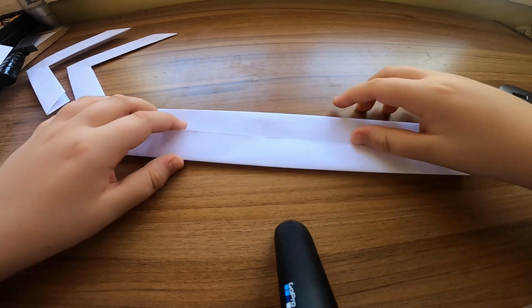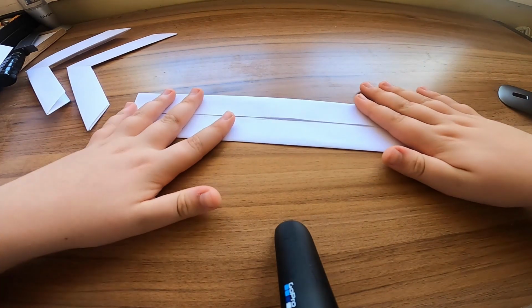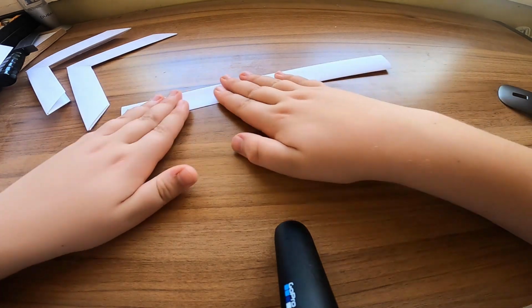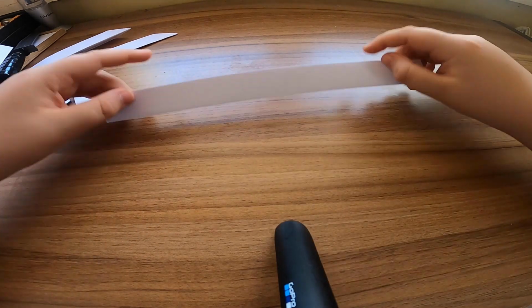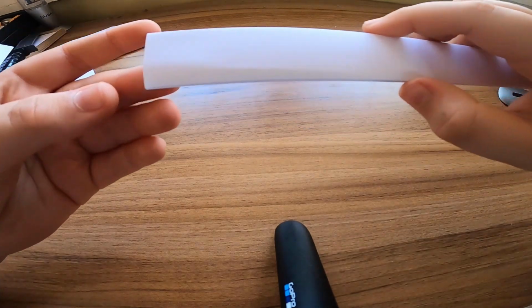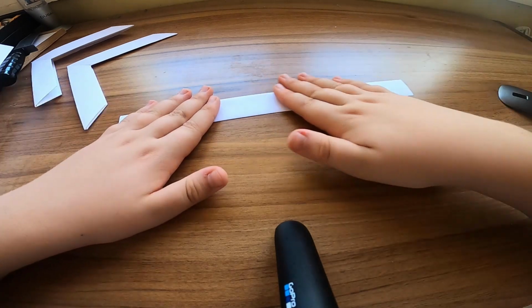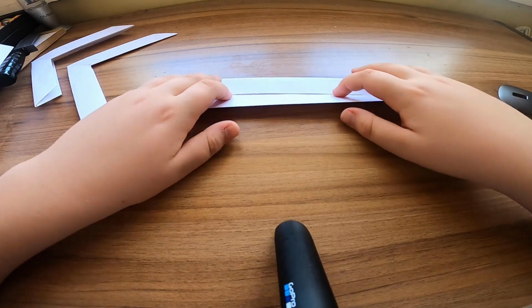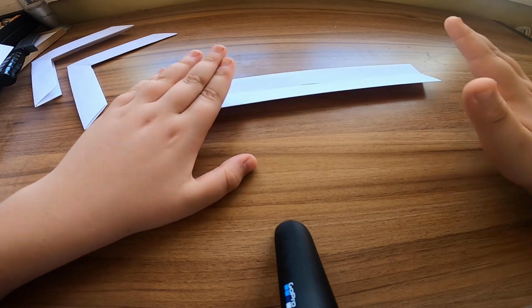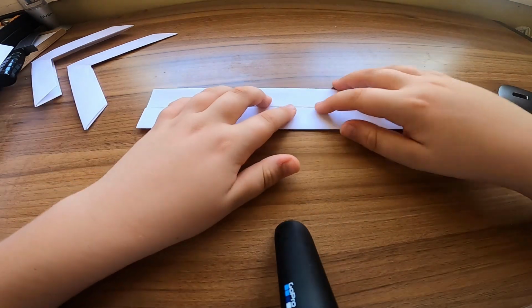Okay, so now you should have something that looks like this. Folds open, and then we fold it into there, then we can just recrease this to make sure everything's nice and neat. As you can see, all the corners line up perfectly, and so do the edges. That's exactly what we're going for here. Everything just needs to be perfectly done, otherwise the weight distribution won't be right and it won't fly correctly, and we really want this to fly right.